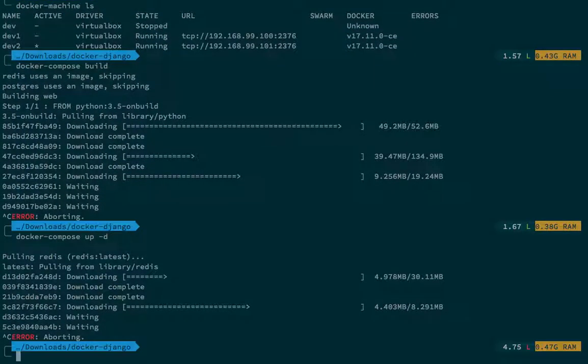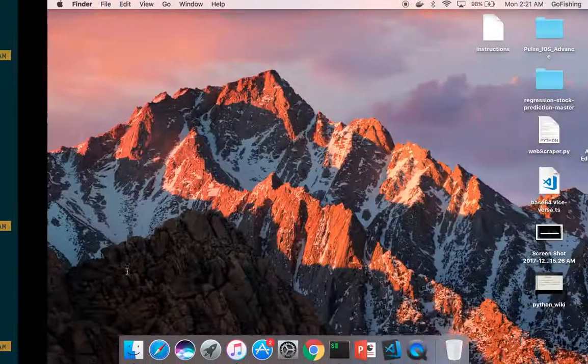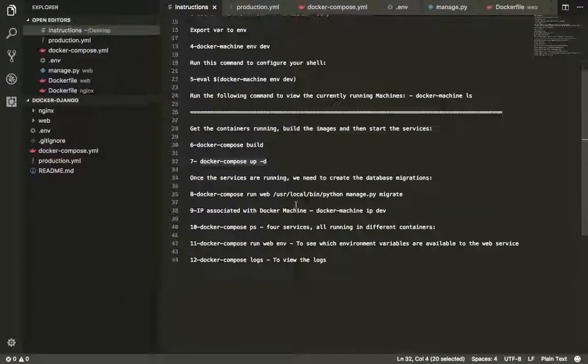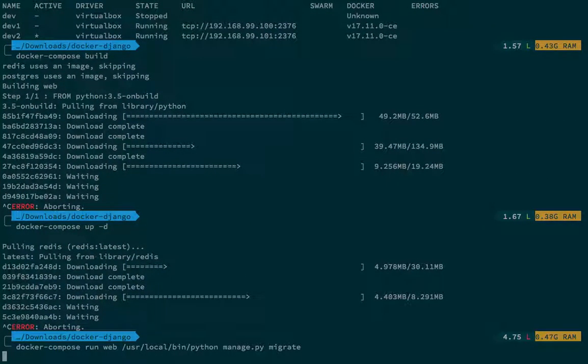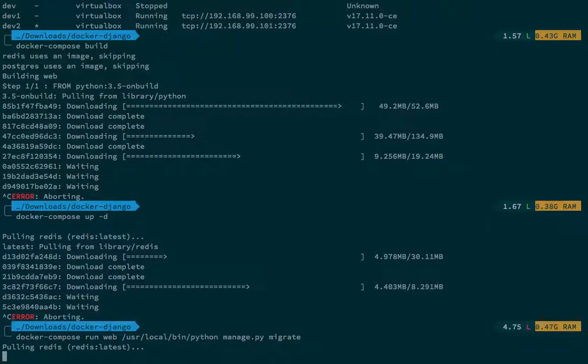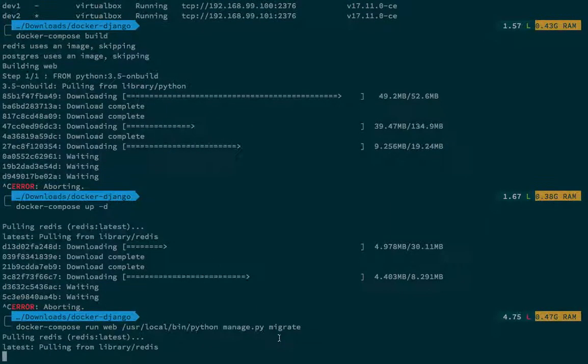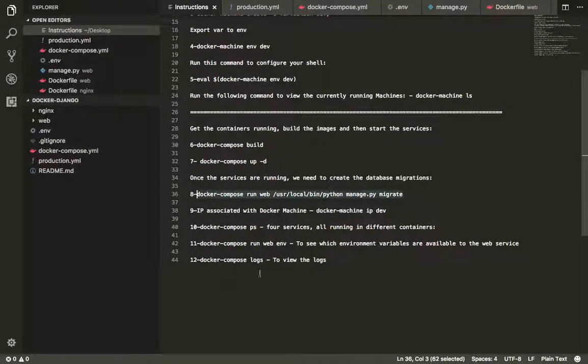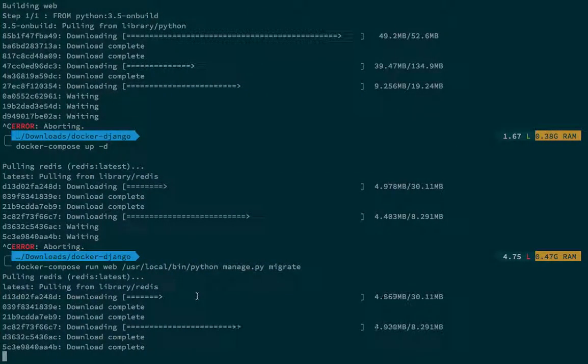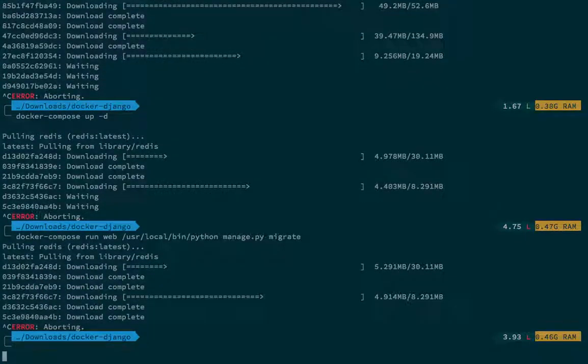You can try this; I will be aborting this build. After this, I will run all of the Python migrations that will be required. This will migrate all of my data from my Redis to my application. I think the application image building is still in process, so I cannot complete it.